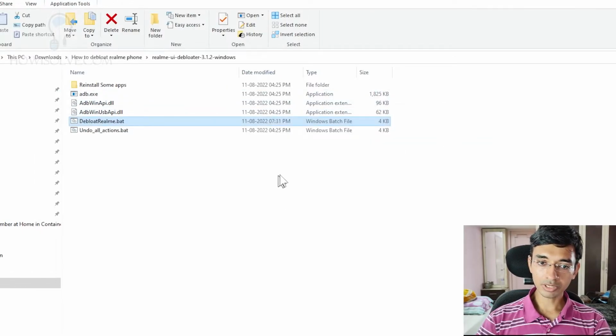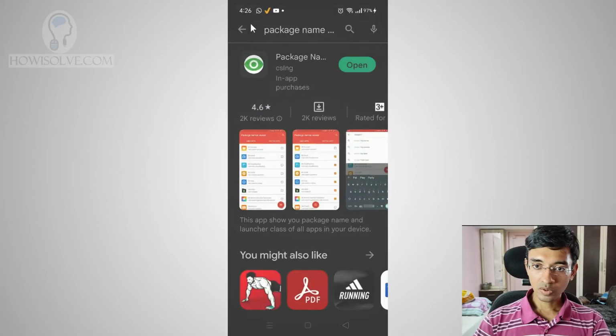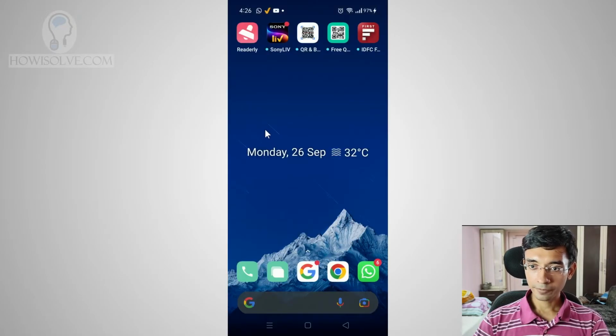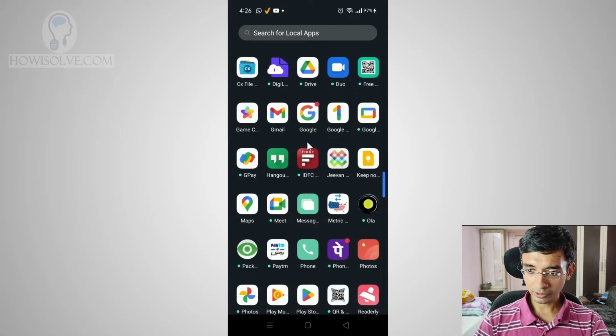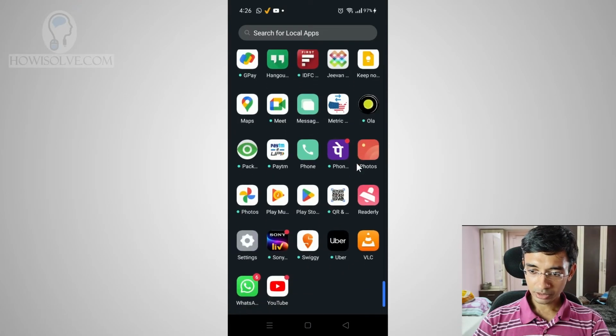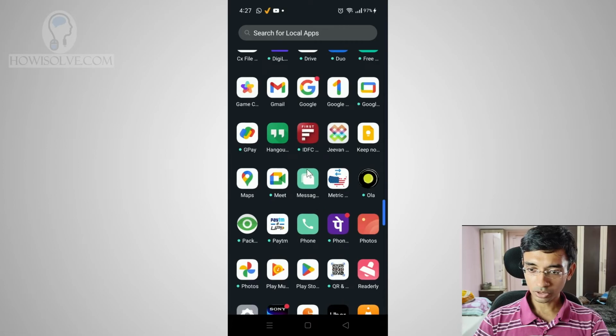And when you do that, it will start uninstalling all the apps that Realme phone ships with, like hot apps and all those things. So once this has been done, now you can go to your phone and check if there are some other apps that you want to remove. So we'll now go to our phone. Okay, so in our phone, if you see, I have already debloated it, so there are no Realme apps as far as I know. You can see this photos app is present. This is required for the camera to work properly. Realme camera will create problems if we remove this photo app. Apart from that, it has removed almost all the apps.